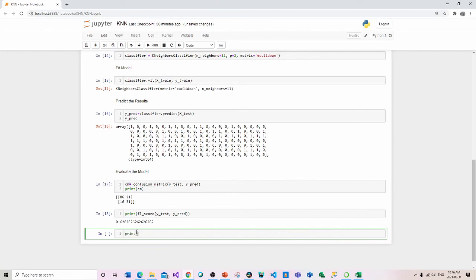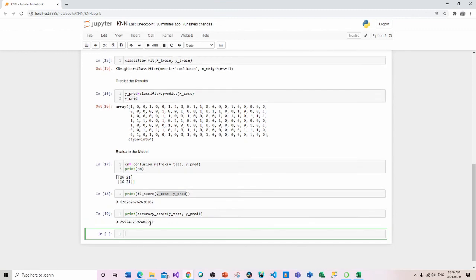So we're going to say print, because we've already called the library, accuracy_score, and inside these brackets it's going to be y_test and y_pred again. Let's copy it and put it in here. When we run this, you can see that our actual prediction is only 75.9% accurate. So let's say 76% accurate.